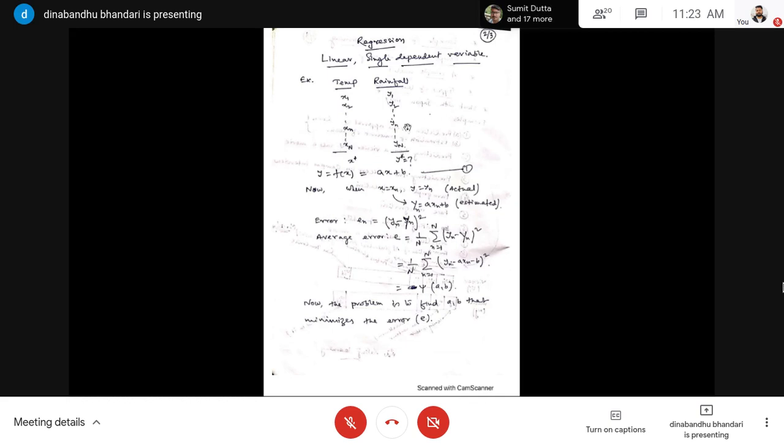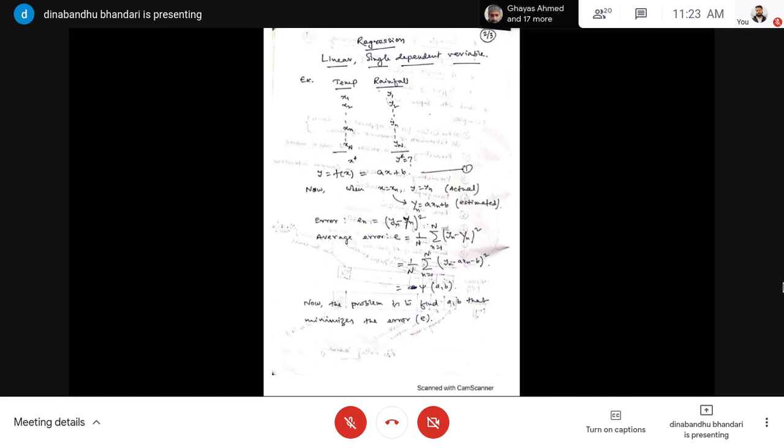As yesterday I said, our objective is to express this outcome y as a function of x, the target function, and we have to find that mapping or function from this data set. Maybe it's thousands of instances we have got, and from that data set we will try to find out what the function is. Once we get the function, on a particular day maybe the temperature is x star, and what should be the outcome y star? So we have to find out that function. That is the hypothesis, right?